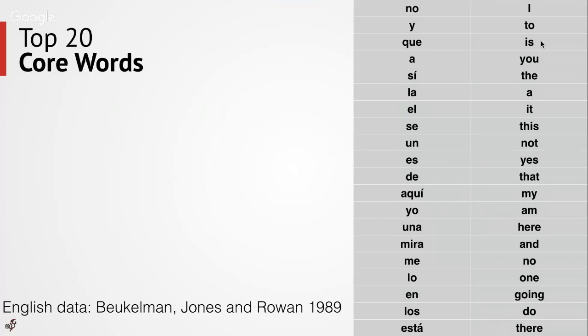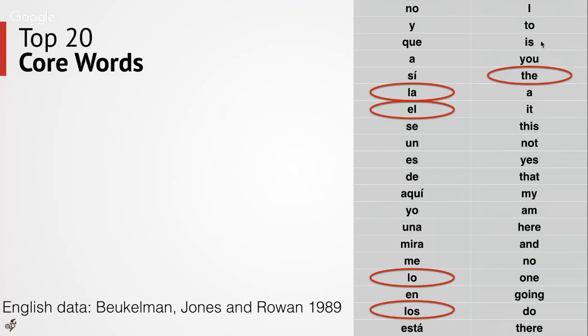And if you start looking at it, you can see a lot of differences. So, for example, in English, the pronoun I is the most used word, the most frequent one. But in Spanish, it's below halfway. Now, you is position number 4 for English, but the equivalent in Spanish is not even in the top 20. Now, in Spanish, the word no is number 1. That's the thing we say the most, it seems. While in English, equivalents of no, like not and no, are a little bit down the line.